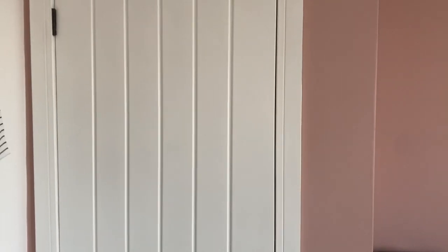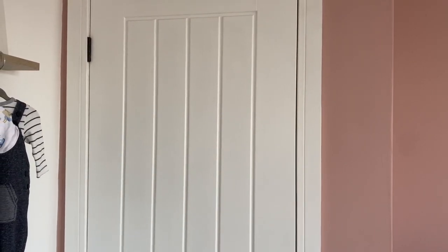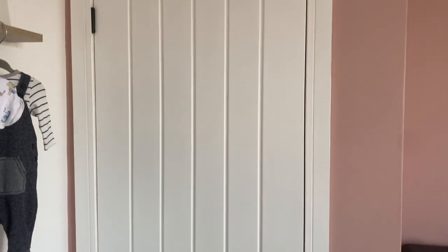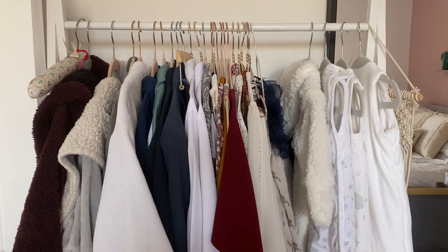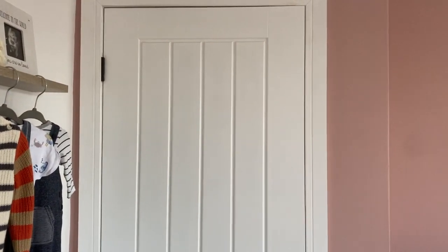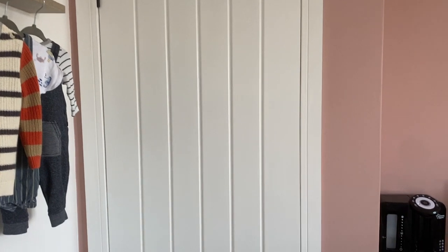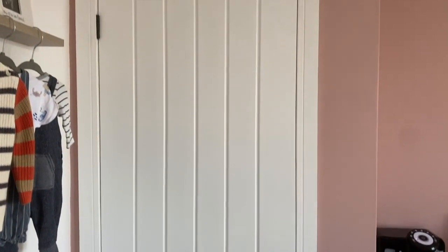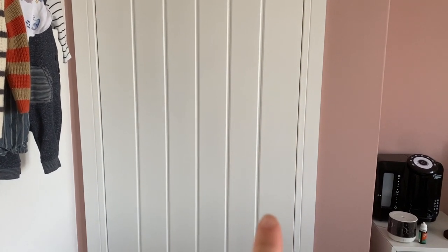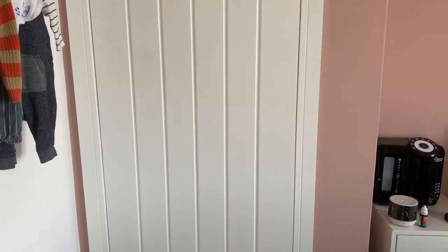From the nightstand, we have Greylan's cupboard. So you may remember from a previous vlog, it was the nesting vlog, I did start to put this little cupboard together. It's tiny. There's no way we could put our clothes in there, hence why we have our own little clothes rail, so we can put our bits and pieces on there. But yeah, I will show you in here. We haven't got a door handle on there just yet, so I am going to have to try and prise it open. That is one of the only things left to do in this room, is put the door handle on there, and then Greylan's nook is completely finished.